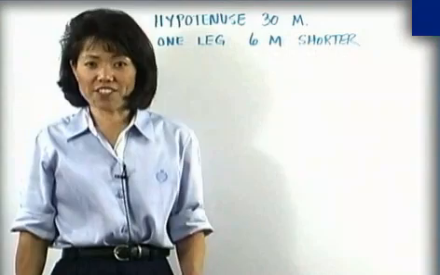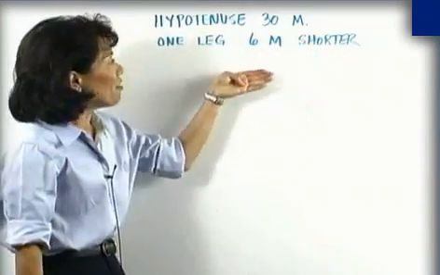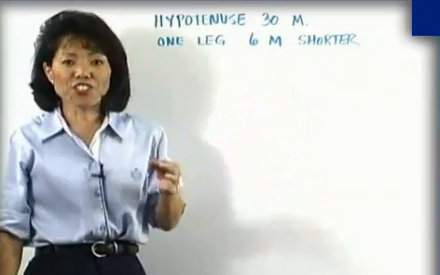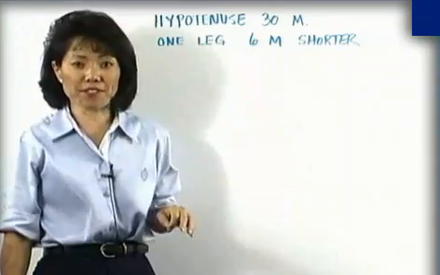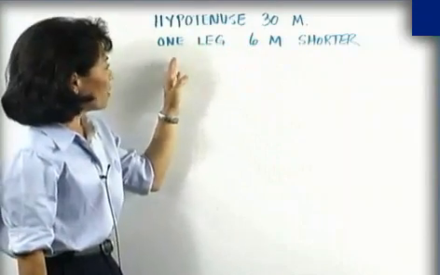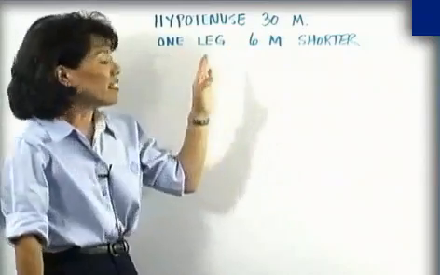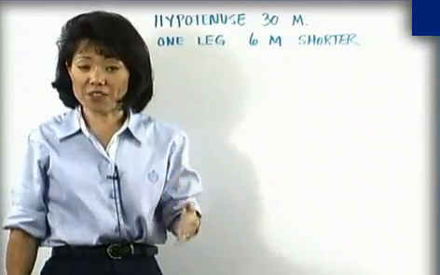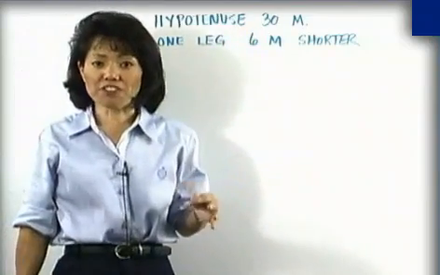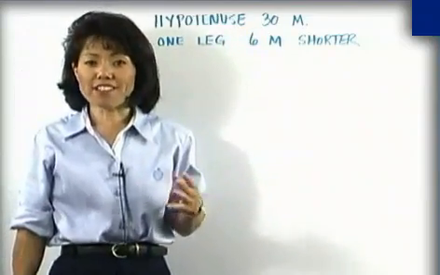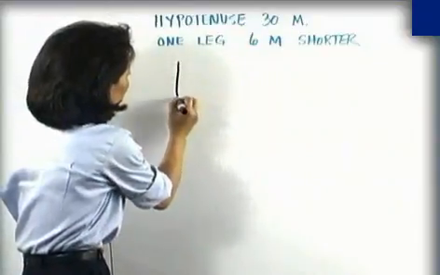Now that we've familiarized ourselves with the problem, let's try to do it. Now, what are the facts that we gathered? First of all, we know the hypotenuse of our right triangle has length 30 meters. Secondly, we know that the relationship between the legs is that one leg is 6 meters shorter than the other leg. When approaching a problem that involves a geometric figure, it's probably best to sketch a little diagram so we can visualize exactly what's going on.